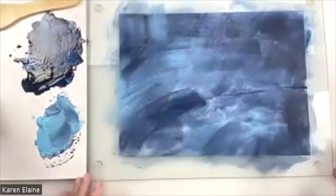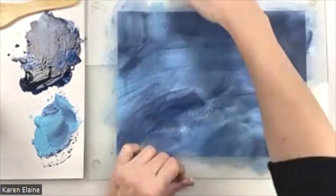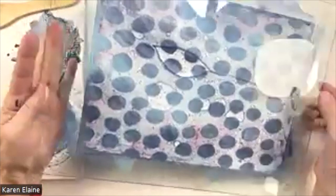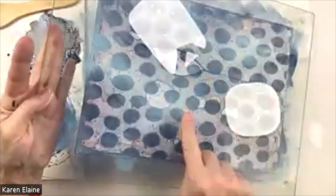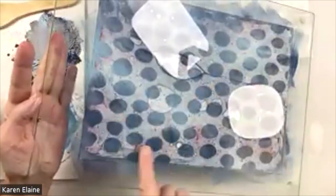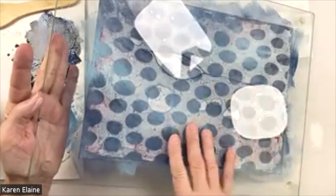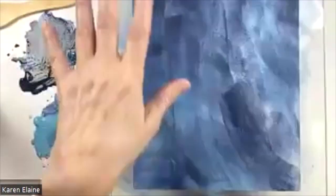Now I'm going to turn this over because I don't want to lift it. I'm going to turn it over because this will be what the paper will look like when it dries. Here is what it looks like. Isn't that gorgeous? So I'll pick that up in a little while. Now there's a little thing from the wrinkle, and that will probably go away once I pick this up after a little while. But the white basically stayed and acted like a resist, and the color is more prominent on this side. So now when this dries, I can use this as a double-sided paper.